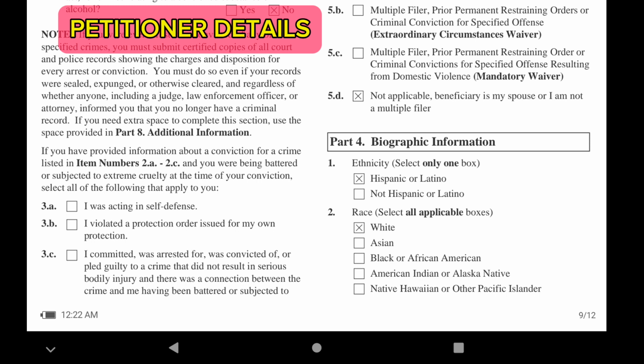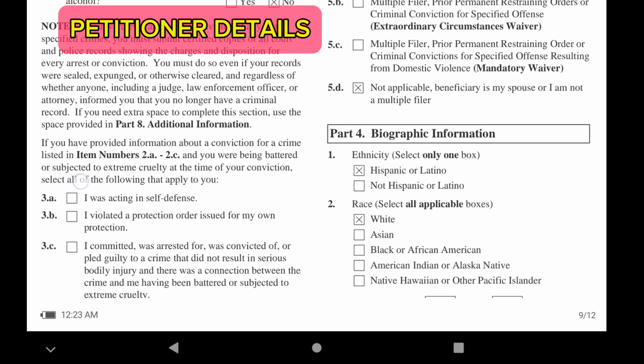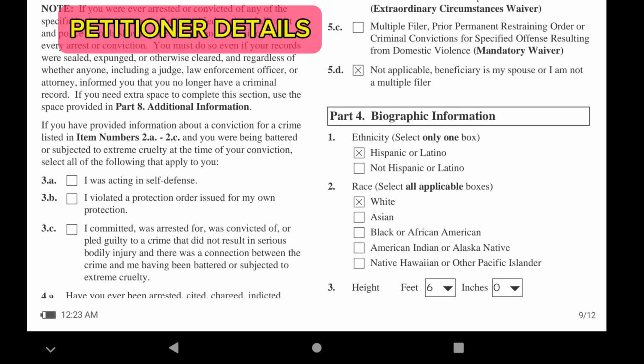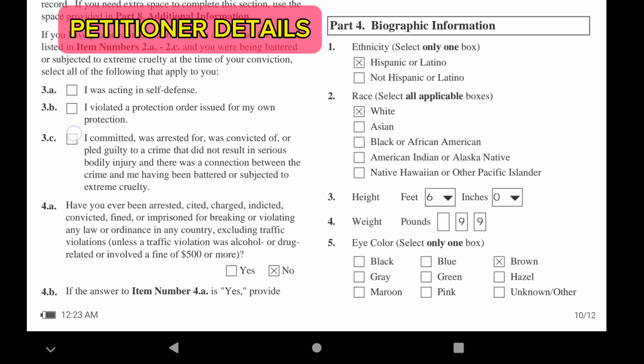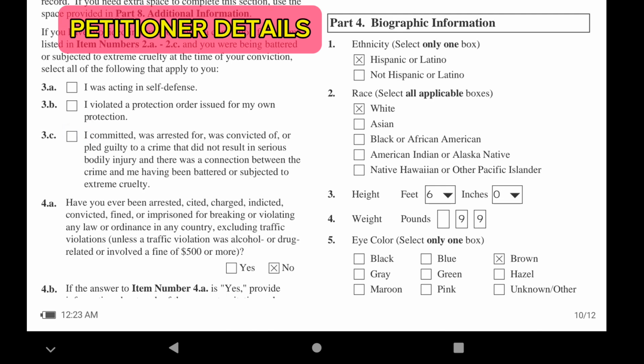If you have provided information about a conviction for a crime listed in item number 2A to 2C, and you were battered or subjected to extreme cruelty at the time of your conviction, select all of the following that apply to you. I do not click here on the box. I was acting in self-defense.